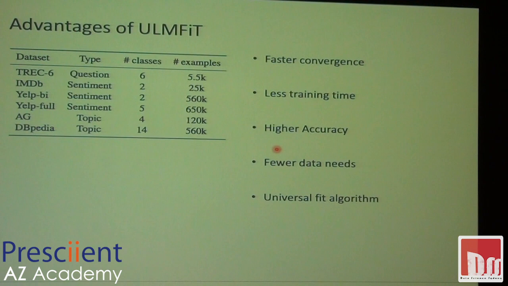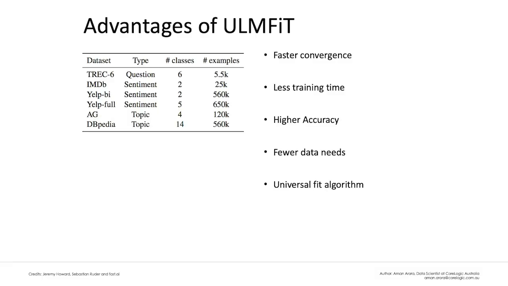The AG is the news corpus, and DBpedia is again a sort of classification problem. And Yelp is again a reviews website, and that's a common data set that's frequently used in academics. So the one thing that we could see is that they reduced the error rate that existed, and this approach was introduced last year. Last year, they broke all state-of-the-art records, and it became the new norm. Now there have been more research papers in terms of BERT or unsupervised or semi-supervised learning, but they build on the same idea of transfer learning in text.